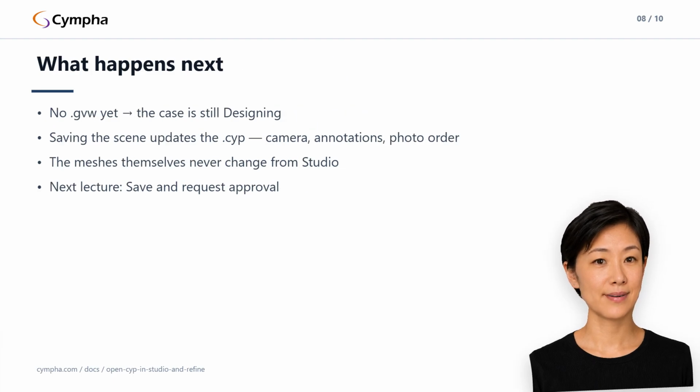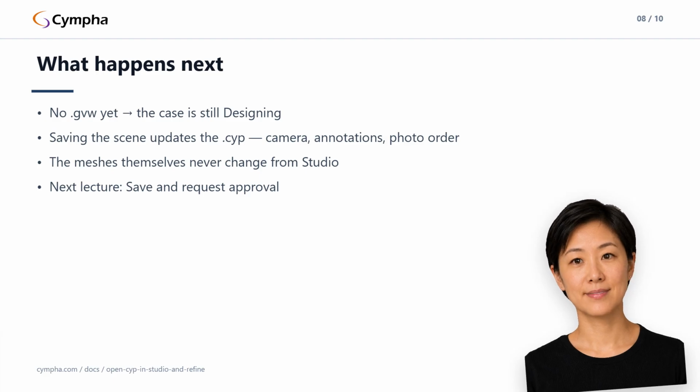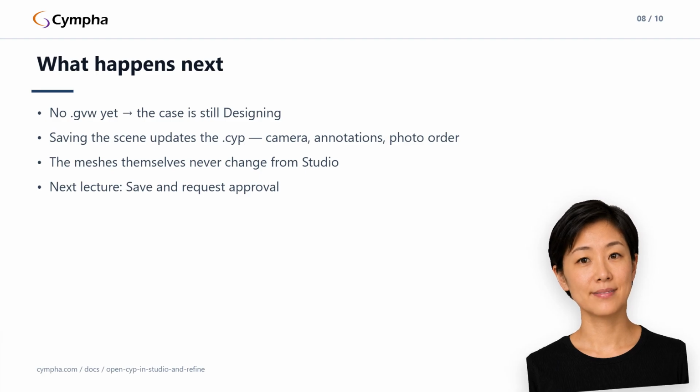If you rearrange the studio scene, a new camera, new annotations, a different photo order, saving back updates the project file. But only the scene state travels: camera, annotations, photos. The underlying meshes never change from studio. The practical consequence is rather nice. The doctor opening the case next sees your annotated view, not theirs, so you can frame your answer to their question the same way they framed the question to you.